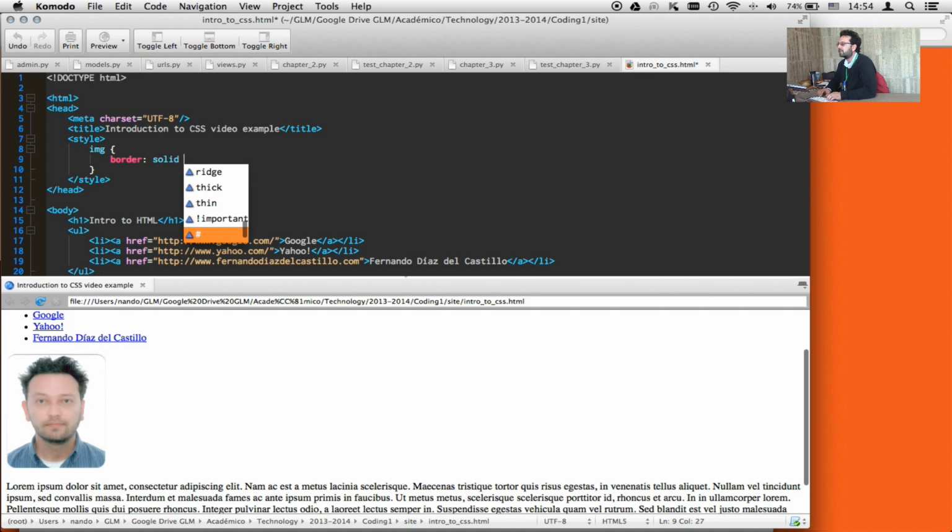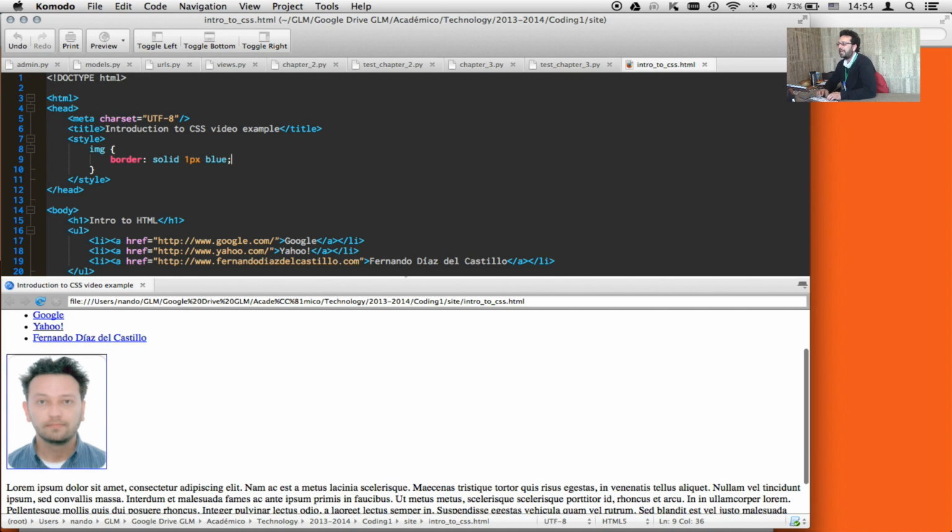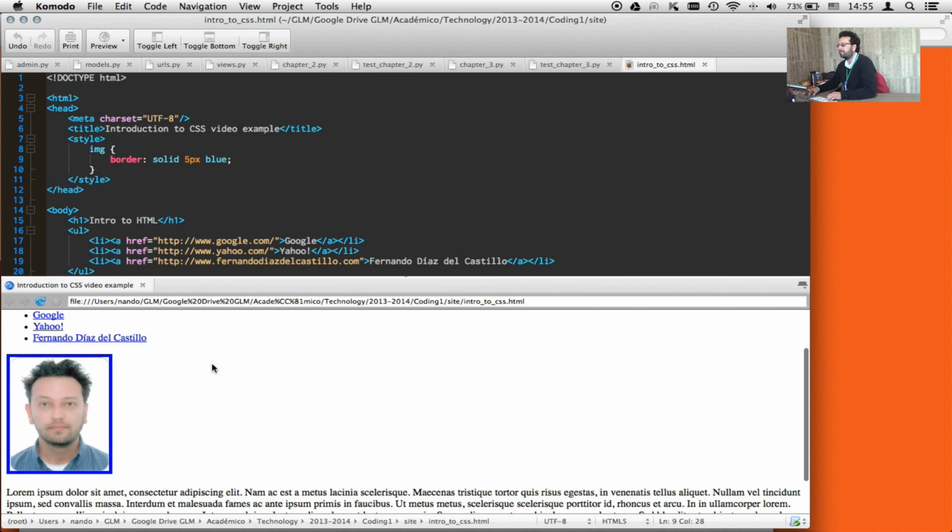I'm going to use a 1 pixel border. And finally, the color. I'm going to make it blue in this case, using the name blue instead of color codes, which can be easier in this case because it's a simple color. I'll make it a little bit thicker so you can see it easier. This is a 5 pixel border.